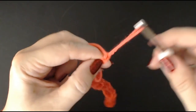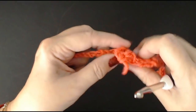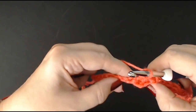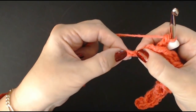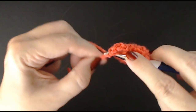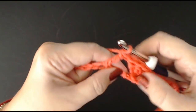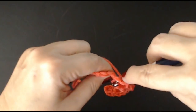Now I'm just going to pull my tail end through. So this is what I do when I'm at home. I don't do a stitch count, I just use the tail end to complete my pattern sequence. So I need to skip 3, so that's 1, 2 and 3. So into this next stitch I'm going to put my double treble crochet, yarn over through 2 loops, yarn over through 2 loops and through 2 loops, and I'm going to work back and put a treble crochet into my 3 skipped stitches.